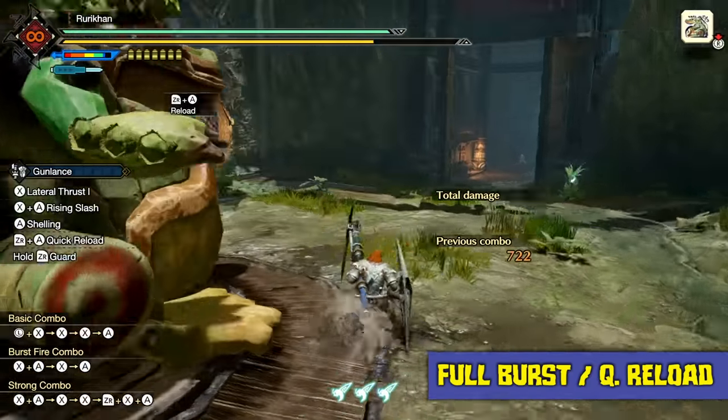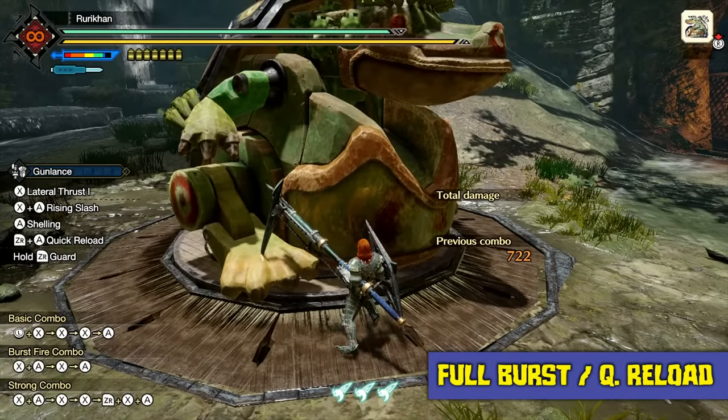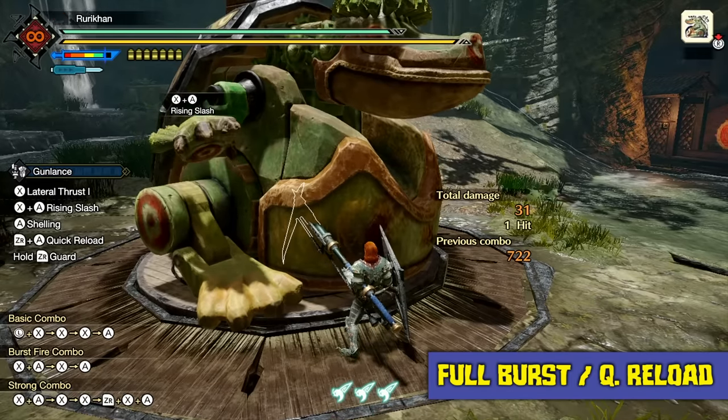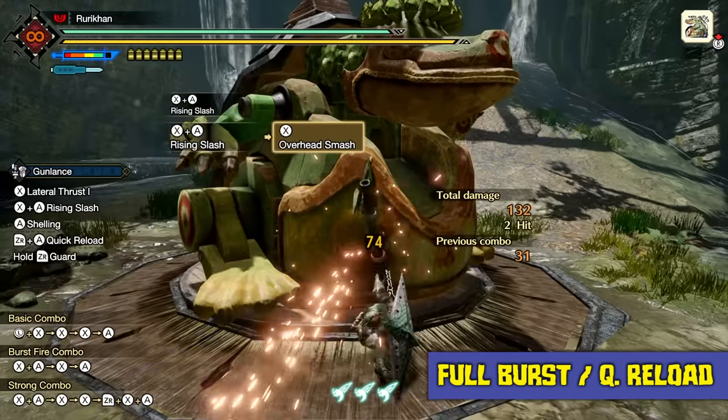There is yet another one, which is if you are close to a monster and you don't want to poke it and instead you want to do something different, you can also do X plus A, which is a rising slash. And from the rising slash, I'm pretty sure that you guys get the idea. If you start spamming X, you're going to go into full burst as well.